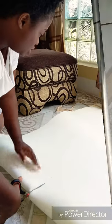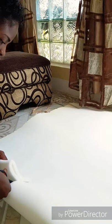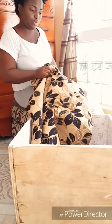Okay, so there we go. I'm just going to cut it right down. Use my scissors and cut it. We are going to need this removable leg. We'll add hinges to it, so that enables it to open and close, as you will see later on in the video. This is the fabric that I'm going to use.